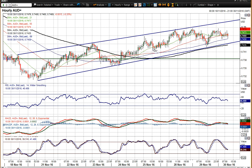That will be your key level near term, and a break below that would imply around 70 or so ticks of downside. That would complete a small near term top pattern and imply also the end of this rally higher in this uptrend channel. So that is a key level, I think, near term to watch, 74.28, yesterday's low. Initially the support comes in at today's low of 74.58, 74.60 effectively.